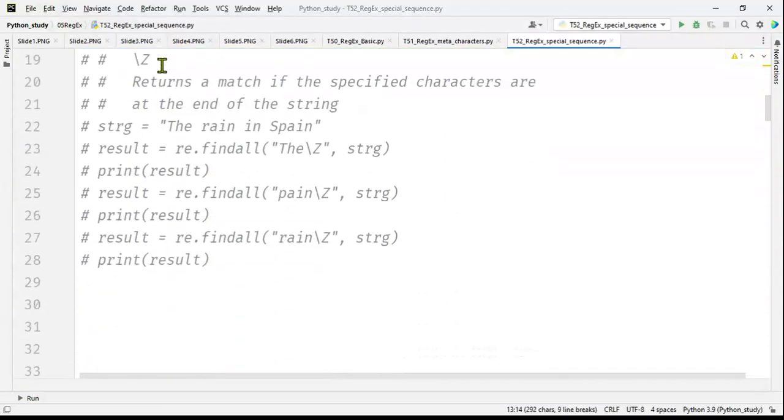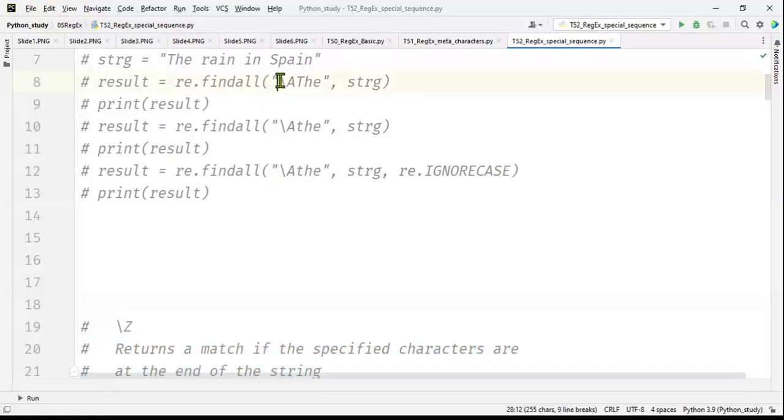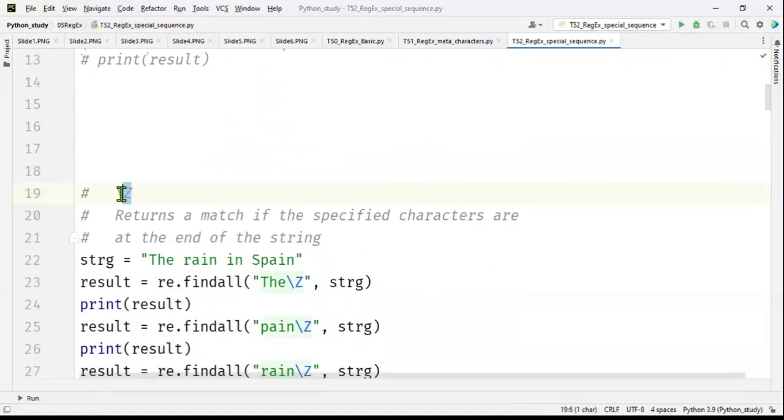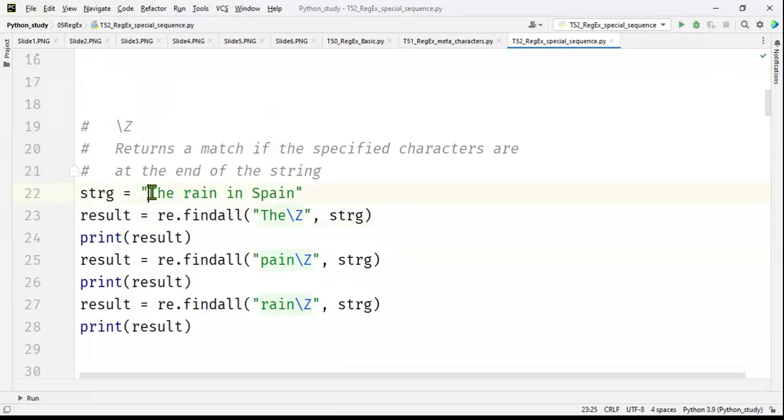Next we have backslash Z. Just like A, which is for the beginning, Z is basically for the end. Remember, you have to mention the backslash Z at the end of the pattern. The string is 'The rain in Spain'. So whether anything ends with 'the', or ends with 'pain', or ends with 'rain'.